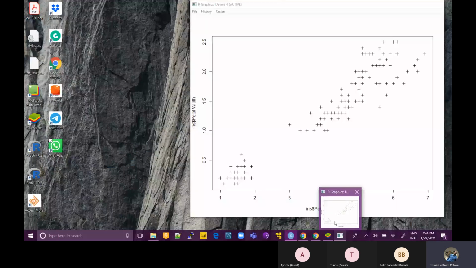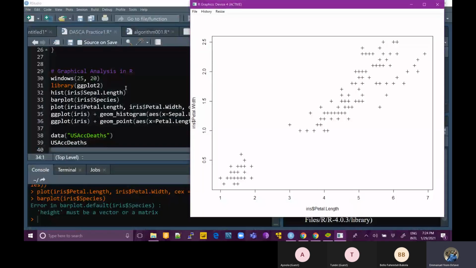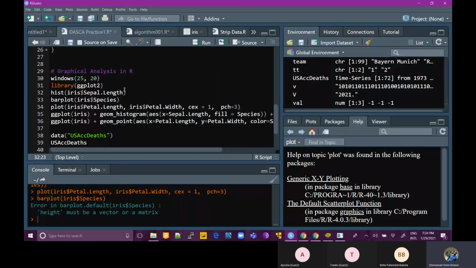Sorry, I think I didn't get this right. Let's say I'm trying to plot a bar plot of, actually, say species against iris.